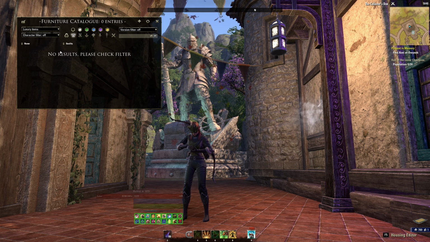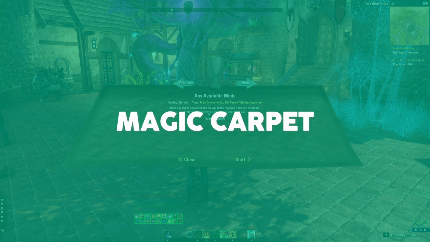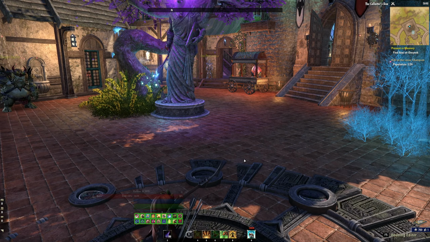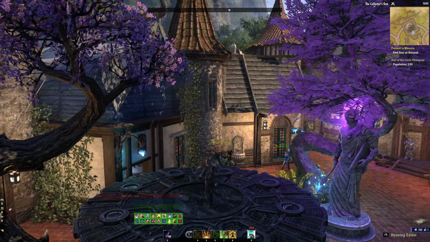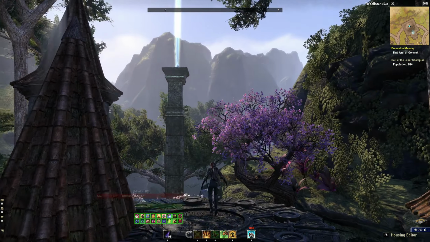Next up is a brand new one to me, but it is insanely useful. It's Magic Carpet. So, for years now, I've been building scaffolding using the Murkmire ramps and Solitude platforms, but no longer thanks to Magic Carpet. This is the most recent addition to my add-on collection, and it is a game changer.